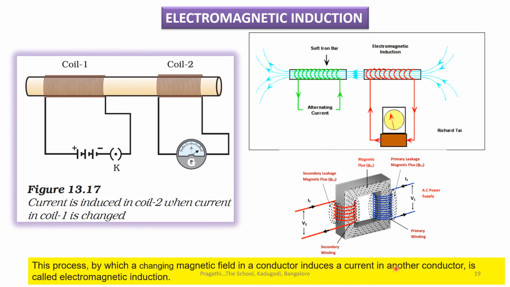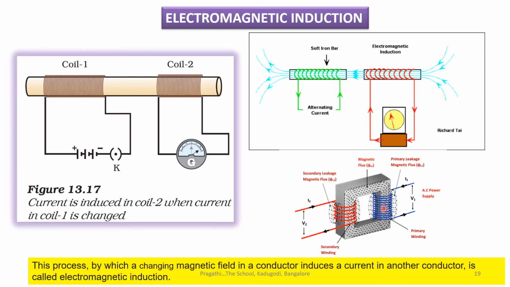And come to this point, this is the application of electromagnetic induction. So what is happening here? Whenever the current is coming through a coil, what happens? This is an iron core, and there is one more set of coil. This set of coil is called the primary winding, and this set of red coils is called the secondary winding. The input at the primary winding is given by AC. You can give DC also. AC power is given here.